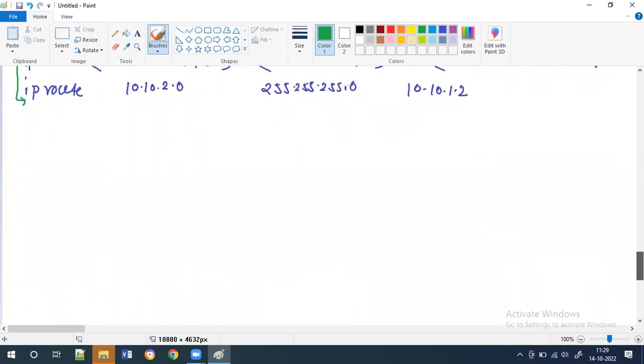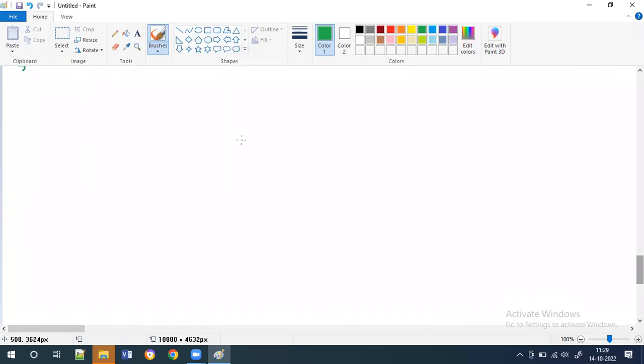So here, routing protocol. What is the main function of a routing protocol? To communicate with different subnets, different routers, right?